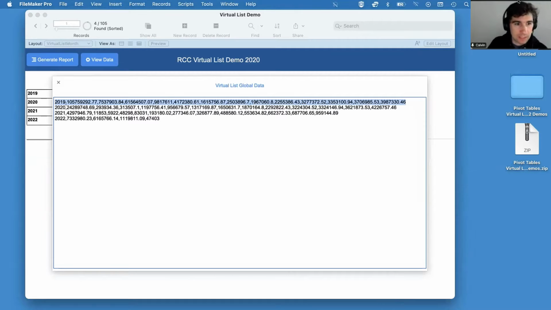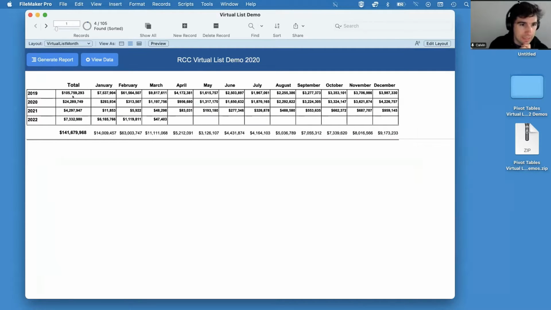So we've got this comma separated list. Each row is separated by a return, and each column or each data point is separated by a comma. And so it's really easy to just look at this and see what's going on, and then see how we can translate that into these columns in this report.